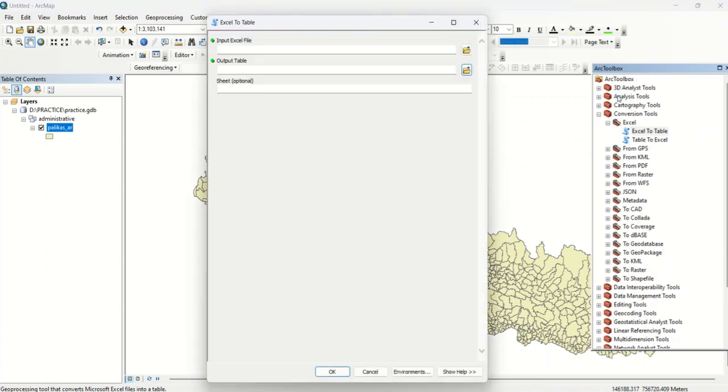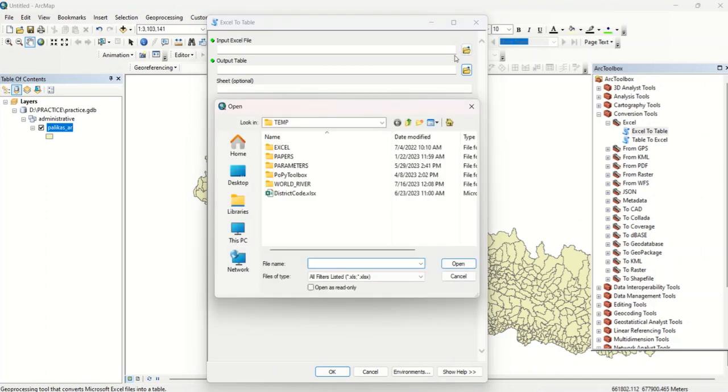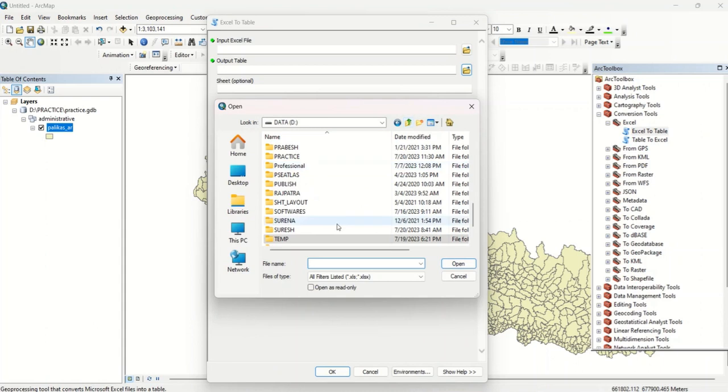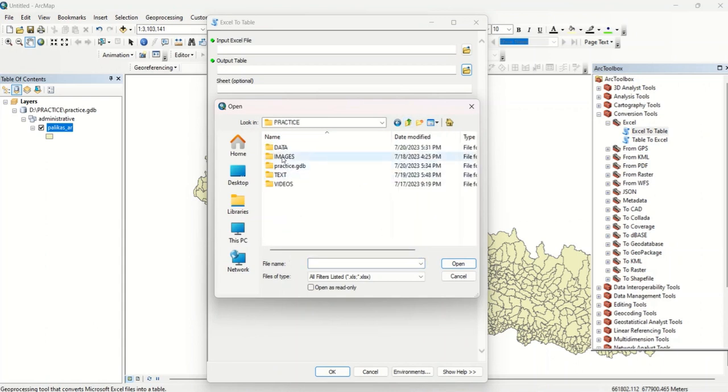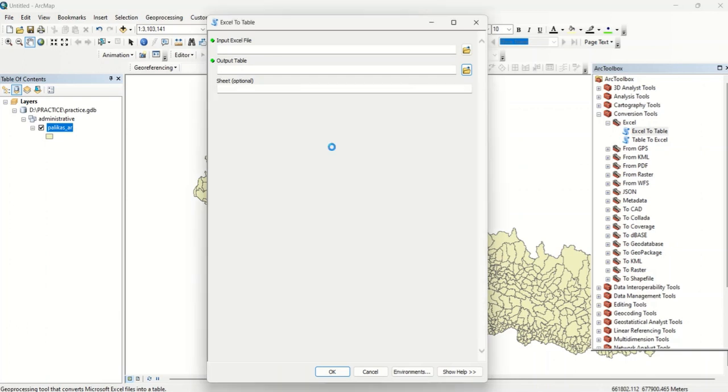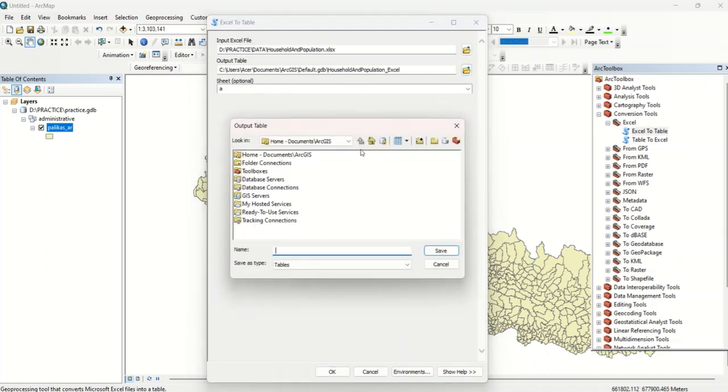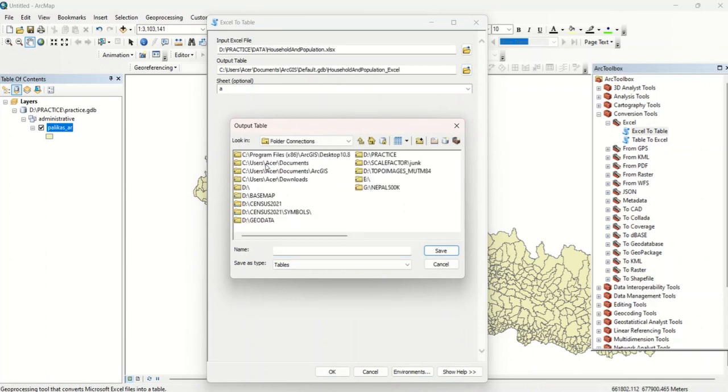So in the window which opens now, we give the input Excel file. Let us show the input Excel file where it is. In our case, it is in practice folder, data, and the household and population Excel file. And the table will be formed at the location we specify here.